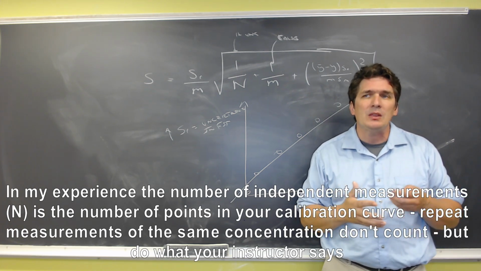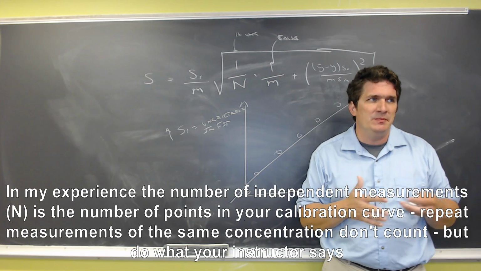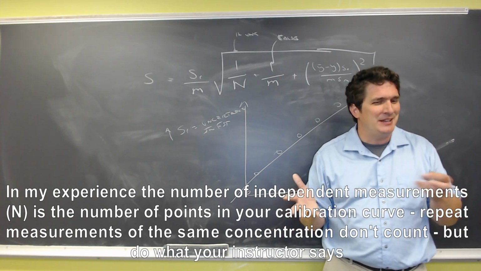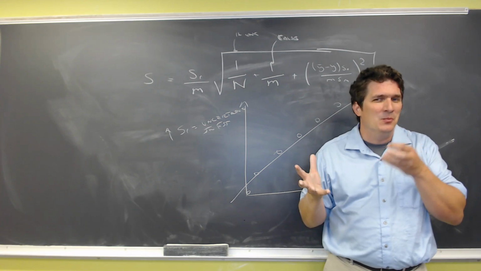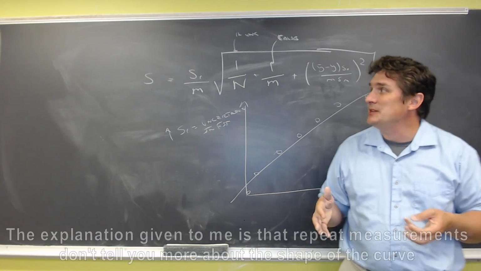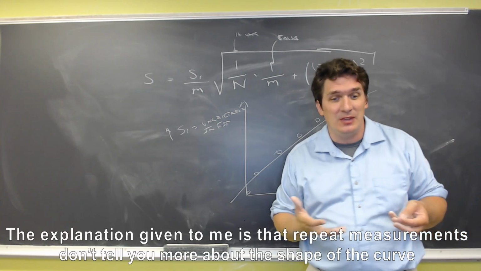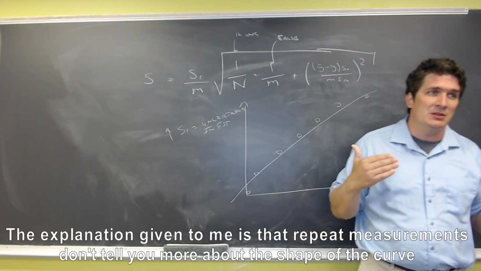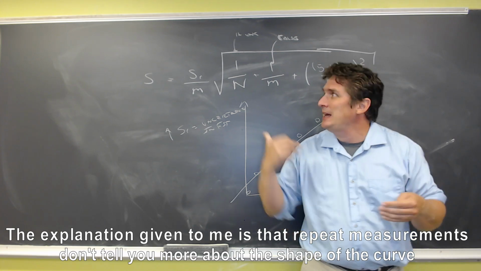Why? Well, the M here all have to be independent. If you've measured the same data point twice, you haven't really captured more of the curve. You just measured the same curve twice. So you're getting a better feel for the uncertainty of the fit, and for the random noise in the Y measurement. But you don't truly have independent data points.